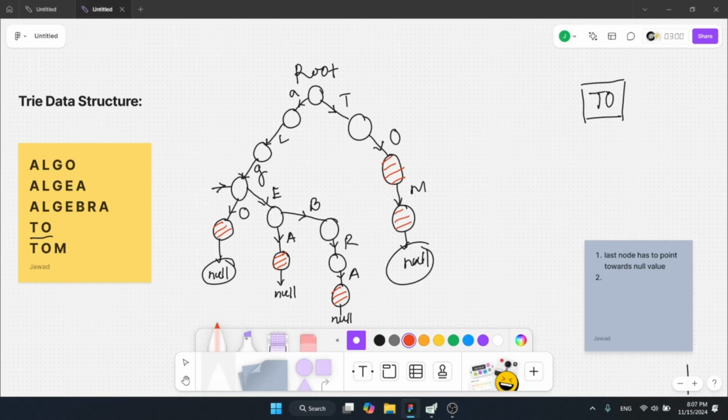So now when we try to find the word "to", we go to root, we see that T exists, we see that O exists, and O points towards a node that is colored with a different color. As we have found that, we can determine that "to" exists in this tree.